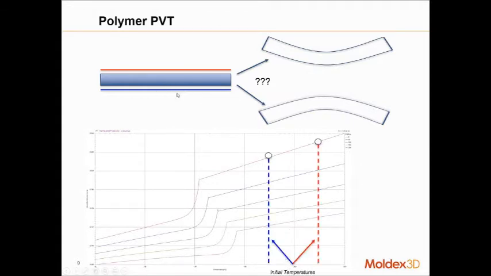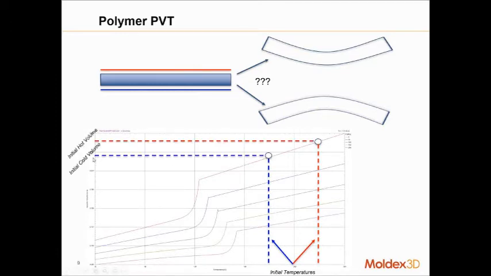Now, when we're talking about a discrepancy between the surface temperatures, those different surface temperatures will correlate to different points on the x-axis. If we draw a line from those points on the x-axis up to the curve, you'll see that they correlate to different initial volumes. And that's fine. Actually, this trend is exactly what we would expect. As we heat up our part, or as we heat up the plastic, our volume increases or expands, and as we cool down our part, it shrinks down or contracts. So the colder volume is a little bit smaller initially than the hotter volume.